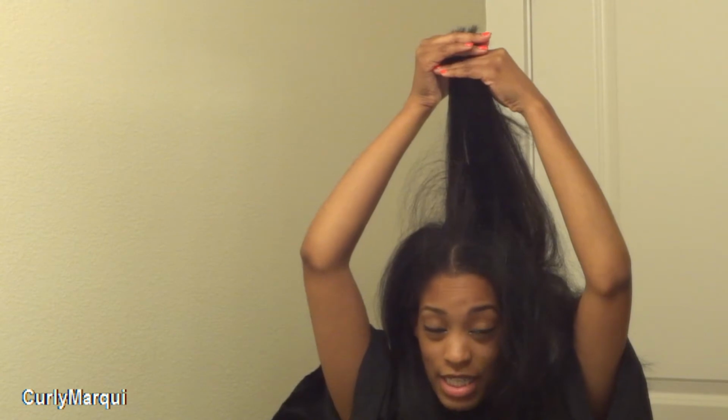Alright guys, so I just showed you how to layer your hair another way. Both of the ways are pretty simple. This way is a little more precise because you're bringing it all up to just one point. Just keep your hair on top, keep your hair in this rectangular section straight up. So it needs to be at a 90-degree angle from your head. And the rest of your hair, you need to make sure that you're combing it straight up and then pulling it to meet up with this rectangular section. And you do that all the way around your head until all your hair is cut.